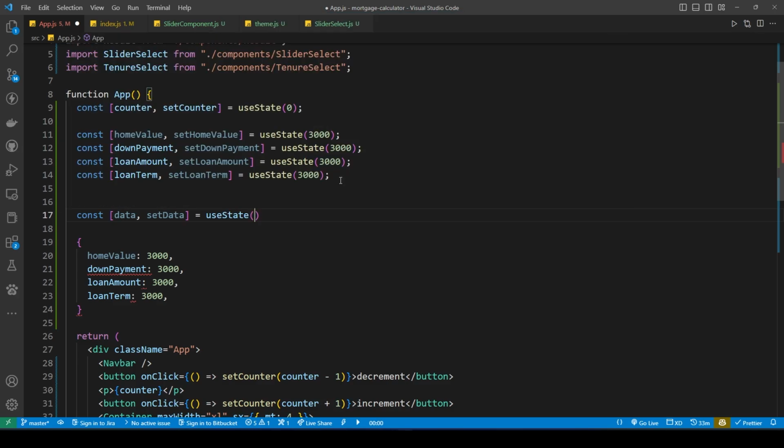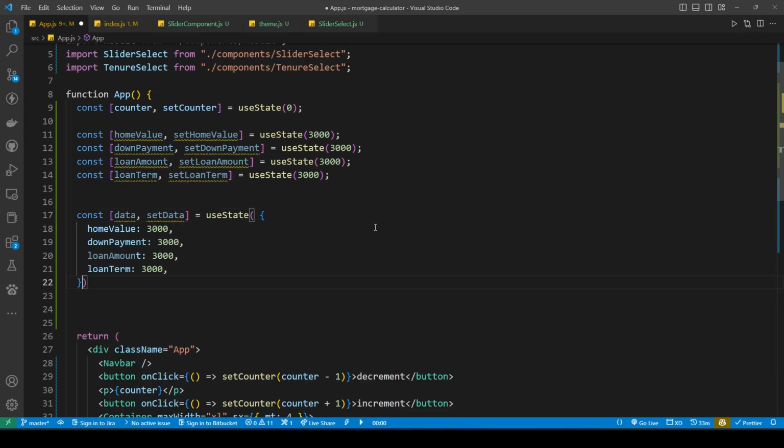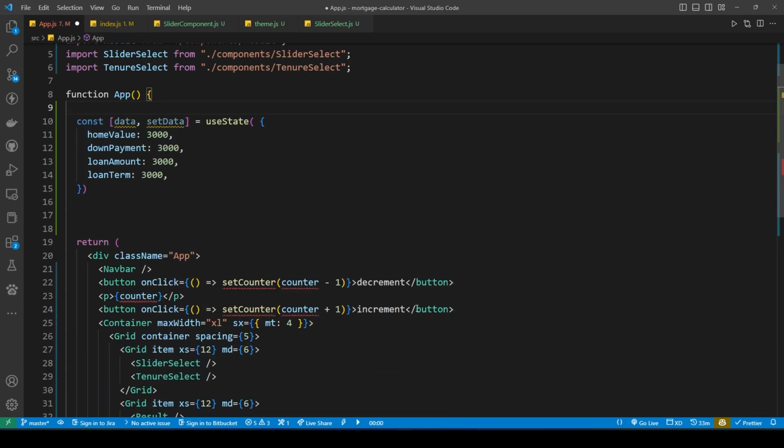useState. And do you see this object? I'm going to cut this object. As I told you guys, do you remember, as a default value you can use a number, you can use a string, you can use an object, you can use an array, you can also use an array of objects. So in this scenario we have an object, so I'm going to cut it and put it inside here. So this is the default value of my constant named data. Let me remove all of these things from here. I will also remove the counter example. And do you see these 3 lines? Let's remove them because we don't need them.